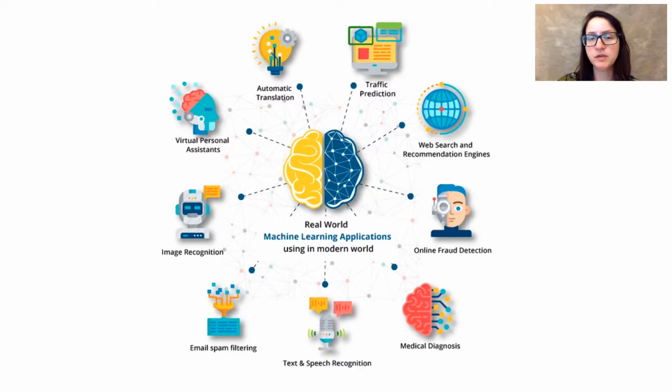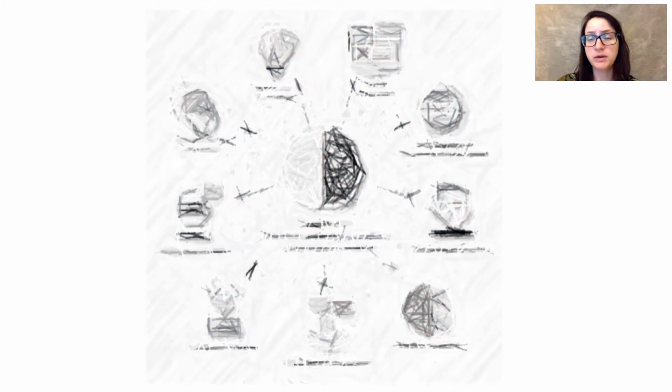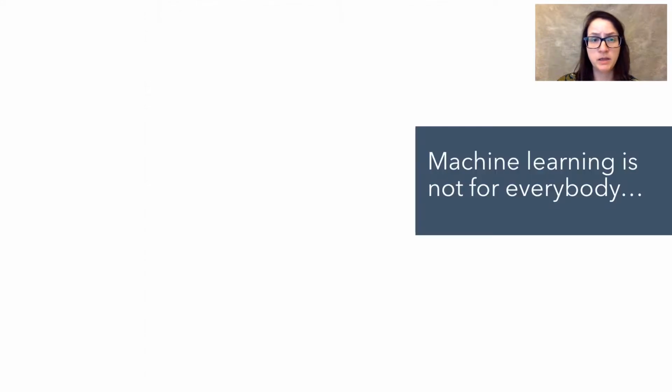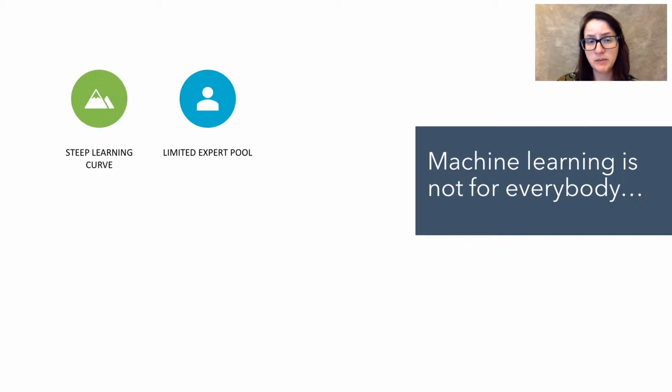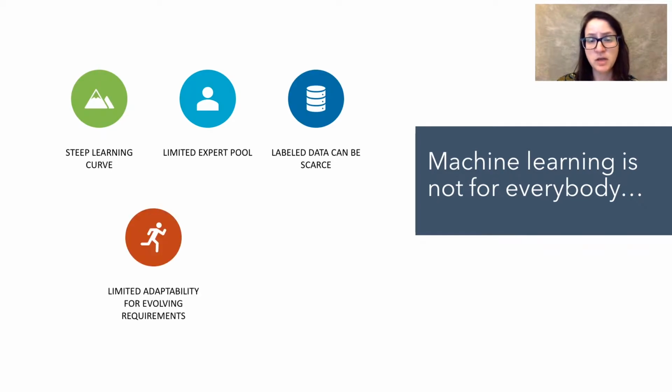I believe I don't have to convince you of what a tremendous resource machine learning is in its ability to automate a variety of tasks. But you will also agree that it can be really hard to get a model up and running. Given the complexity of the space, the limited expert pool, and particularly in some domains where label data is scarce, requirements change often, making the process really costly and time-consuming.